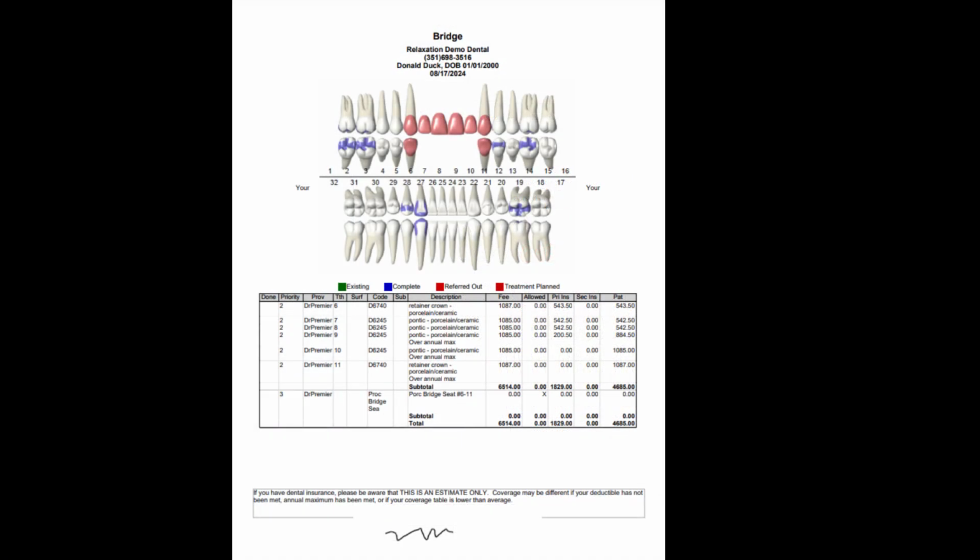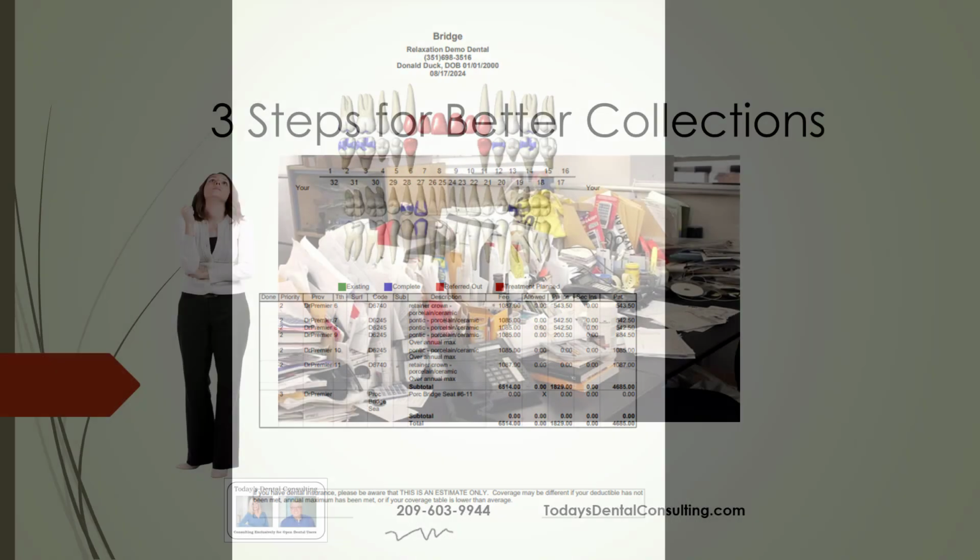So by going through our 3 steps of checking patient eligibility, making sure our fee schedule is correct and current, and lastly, organizing the treatment plan, we've created a document which is accurate, and we can sit down and discuss with the patient and decide how they're going to pay for this. This is what's going to really increase your collections. It's perfectly clear, and it has the added advantage that it's signed. And Open Dental did all the work for you.